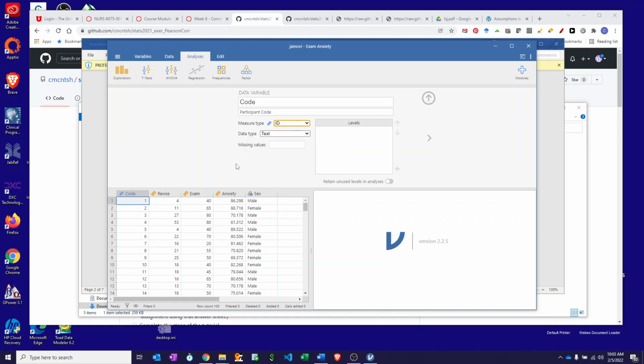Other statistical programs may not have that category, in which case that really is a nominal variable. These are not numbers that we're using to count with. These are just identifiers. They could just as easily be letters or alphanumeric combinations of letters and numbers, in which case that is just a nominal. It's dividing the participants in this data set into groups, and it just so happens that each of these groups has a single member. So that's basically what an ID variable does. It gives each person a unique identifier.